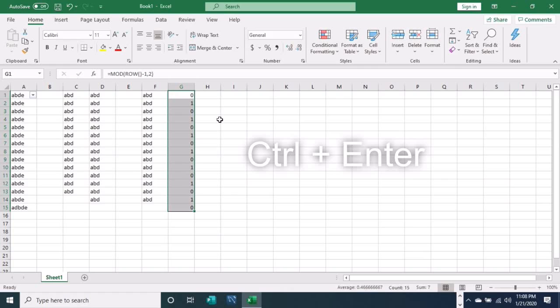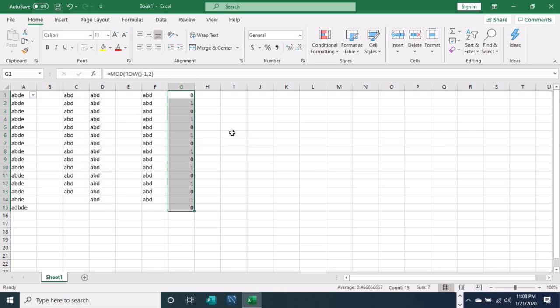So we see here we have 0, and we have 1, and we have 0, we have 1. This gives us what we are actually looking for.